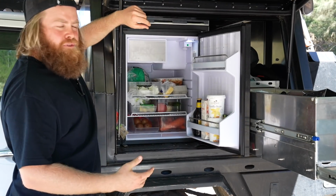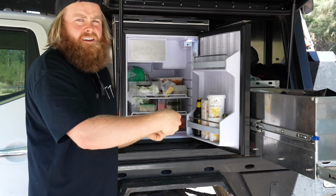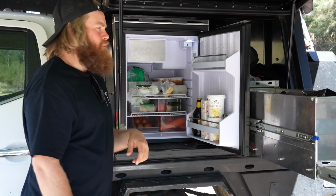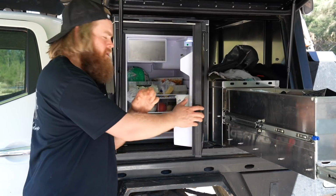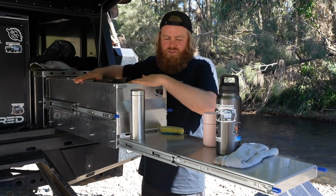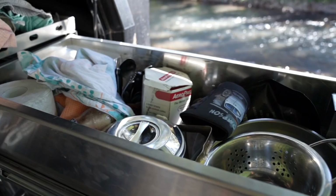And as I've said before, it's much better than a chest fridge where you have to pull it out on a drop down slide and that, which is a whole heap more weight. It's just so easy to access for everyone. They're only 22 kilos. This is my kitchen drawer next to the fridge, and it's got a little slide out table on it as well, so obviously this all slides back in.